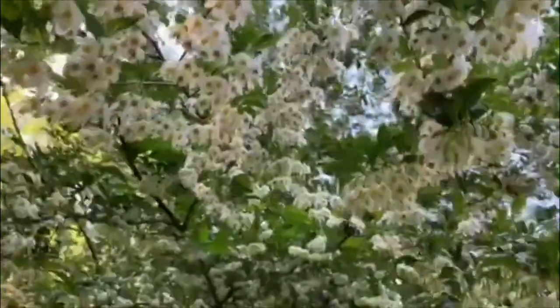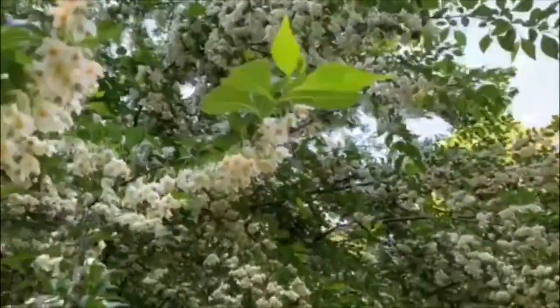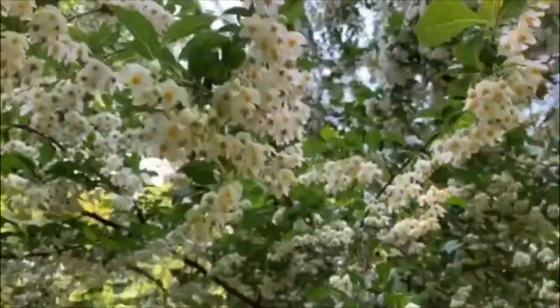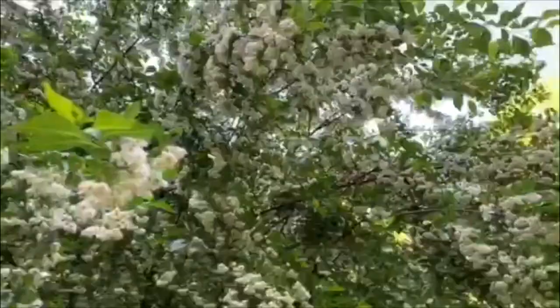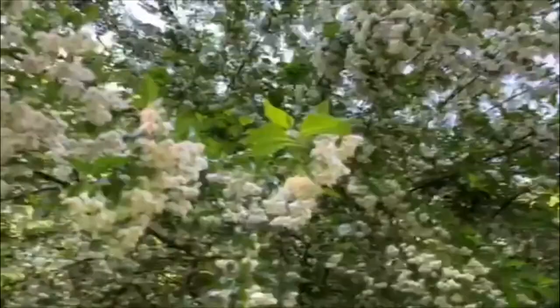You hardly ever see these, and I thought it was worth showing because this is a fairly little-known tree. It's growing well here in our area of Virginia, so I think it's worth a shot. I wouldn't plant it over a driveway or a pool because when the blossoms wilt and get pollinated and fall, they definitely create a mess.